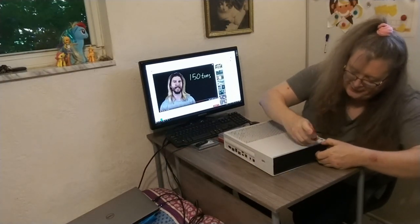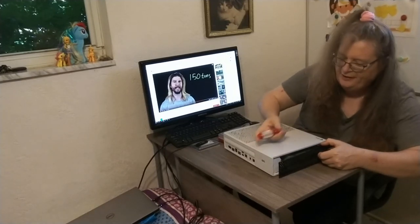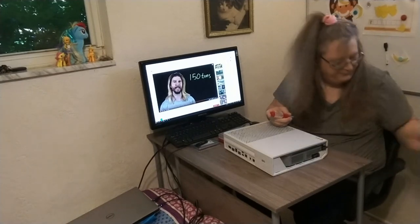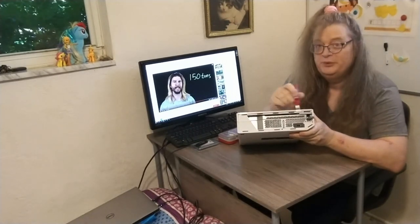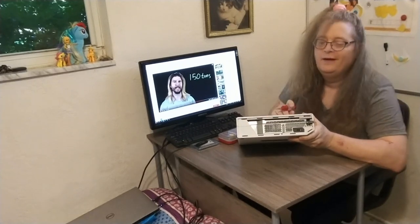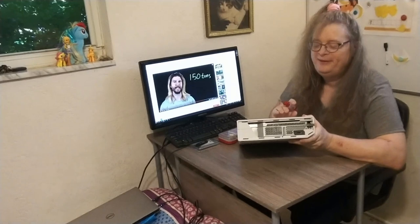I don't know, but you can just take your straight edge and very gently, you don't want to break off the plastic tabs, but then this panel comes off. Okay, put that over here now. There is normally a plastic piece right here that you would slide forward. You'd pull two screws and you'd slide that piece forward. But it looks like my son got to it before I did, so that piece is gone.